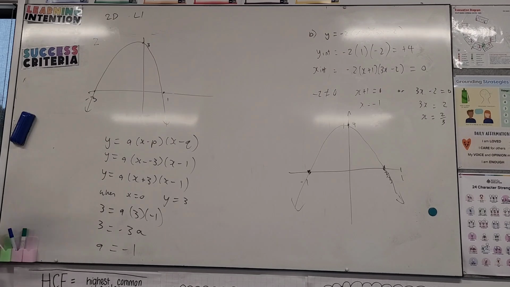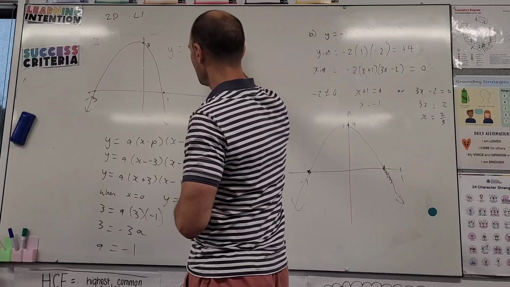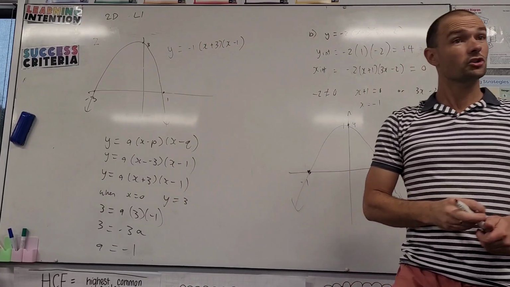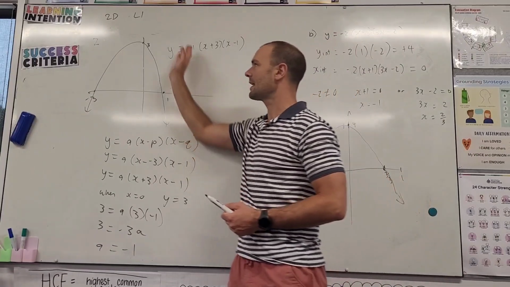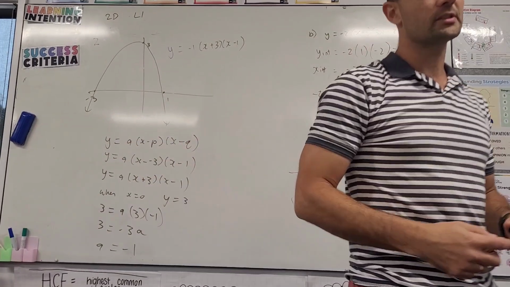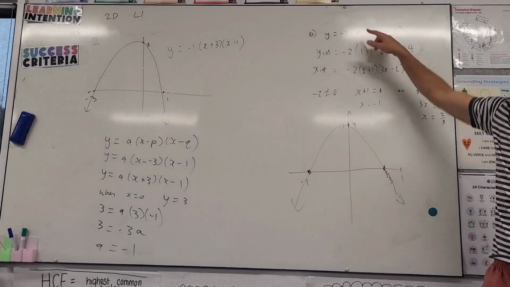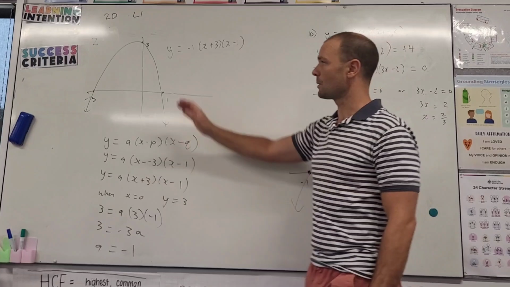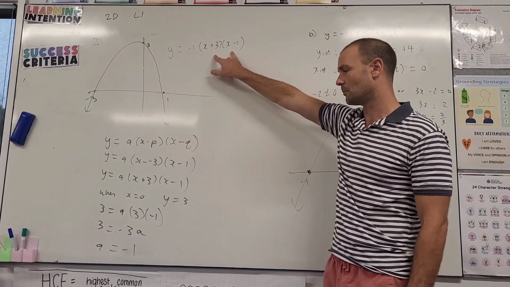Which means the equation of this quadratic is y equals negative 1 (x plus 3)(x take 1). Now we can check our answer by sketching that on our calculator and observing that it has the same features of the graph we did here. So there's two approaches here. The first approach is when you're given an equation and you go from an equation to a graph using a manual process. The second approach is where you're given a graph and you go from the graph to the equation. We need to be competent with both.